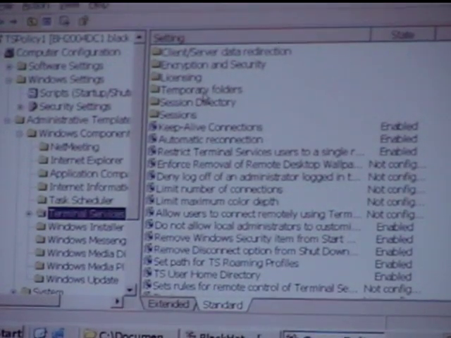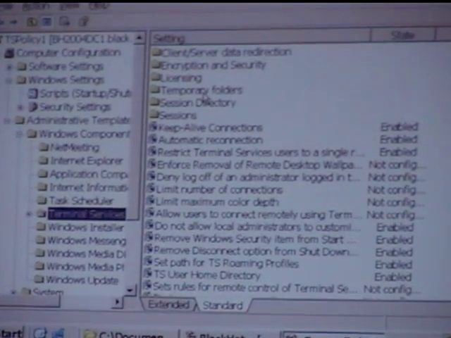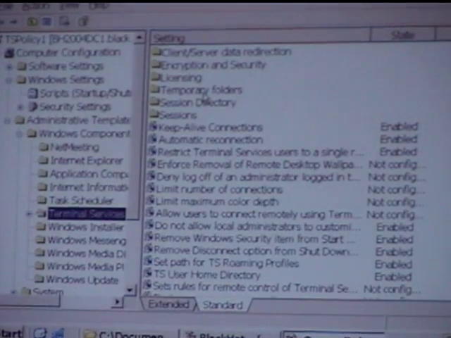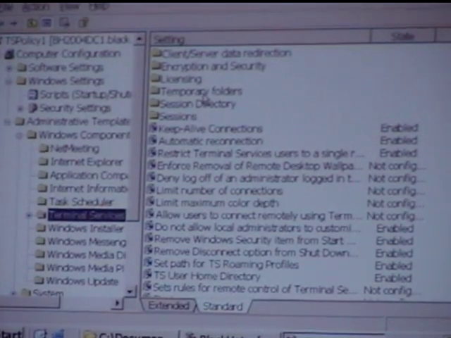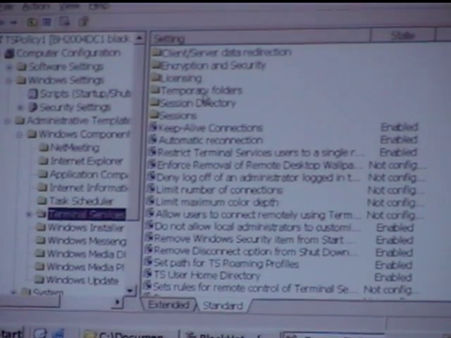You can set keep alives for connections. And what a keep alive is: in the past, if I lost my connection to a terminal server, I didn't go and cleanly disconnect it so the server knew I was gone. Well, there was no mechanism for the server to know I was no longer there. You can implement keep alives so that when I lose my connection because I walked under a bridge and lost whatever connectivity I had, my keep alive not hitting the server lets the server disconnect me even though I have an inactive but connected session.